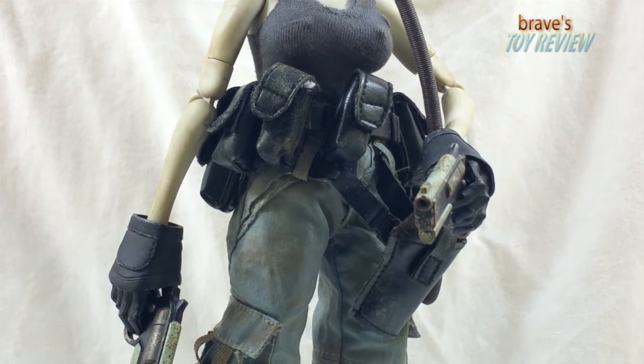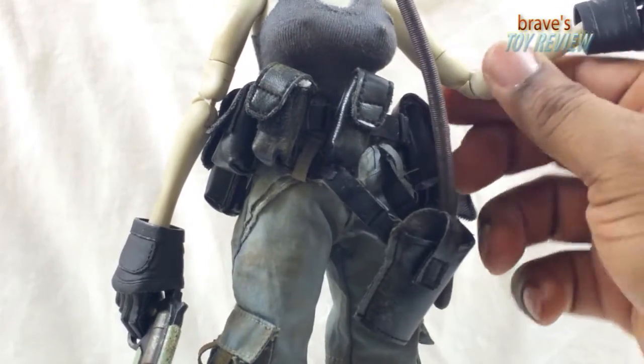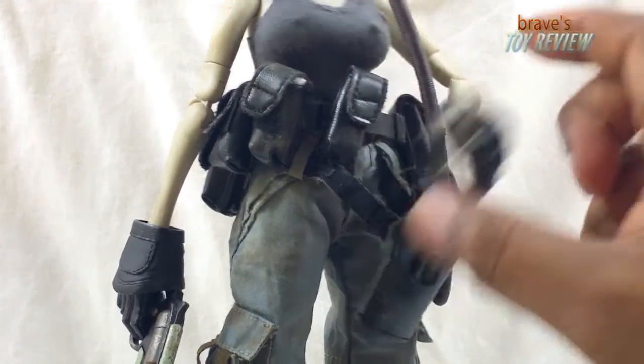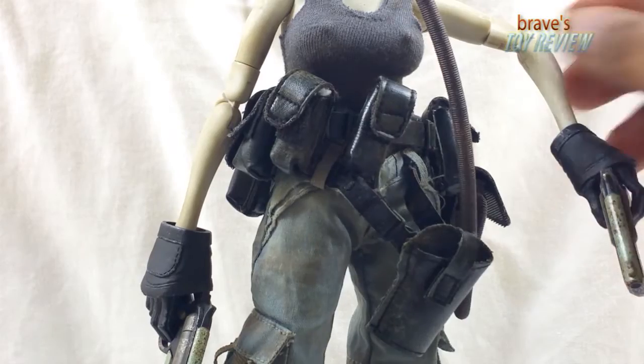The problem with this figure, and this is another QC issue that I will point out, is here in the bicep swivel. It's just a little bit loose, so she can't hold it. You see what I'm saying? It kind of just flops down. That's a problem.